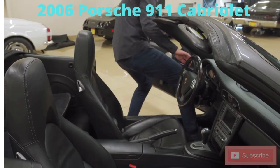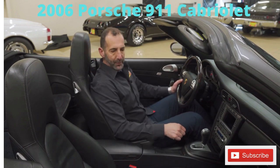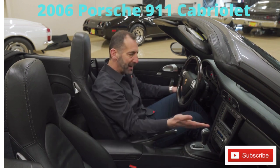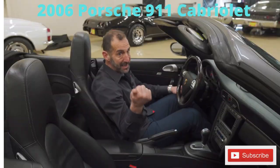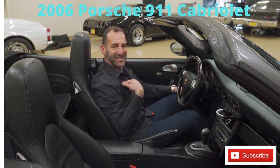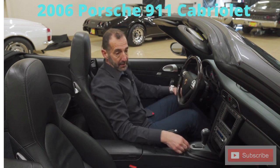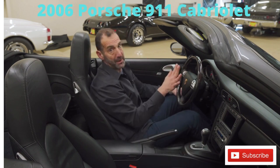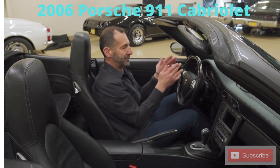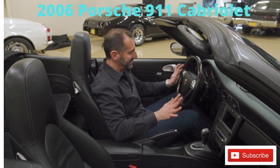Come join me inside. This has an optional full leather interior, meaning the console, dash, door panels, back seats, and glove box are all covered in leather, not vinyl. Look at the stitching here — it matches the outside paint color, with the same contrasting stitching. Here's a cool hidden feature: cup holders. This daily driver exotic has heated seats, cup holders, and a great infotainment system. It also has a sport package with a sport chronometer, Bose sound system, killer gauges, 8,000 RPM tach, and a 200 mile an hour speedometer. Porsche always puts the tach front and center because they want you to stay in the power band. It's just a really amazing car to sit in.